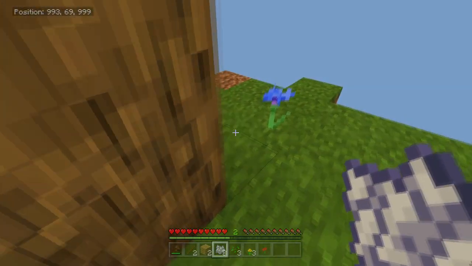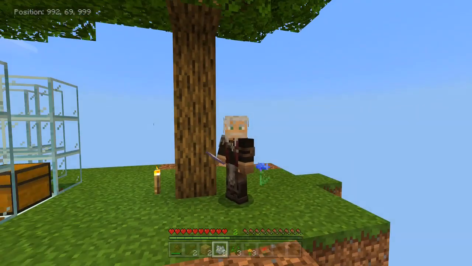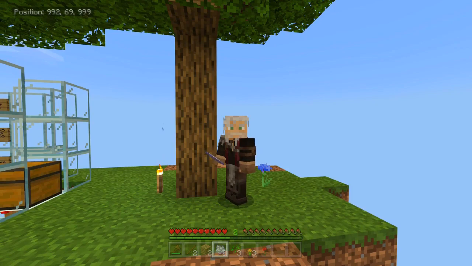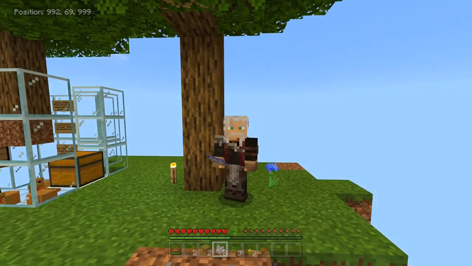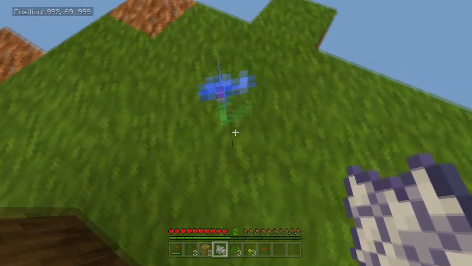Oh. Cool. Blue flowers. Oh, that was rare before. Now we're in 1.9. That's not so rare. That's going to help us get a certain chicken that we need later on. Cool. Well, seven more of those, and we'll be in business. Cool.